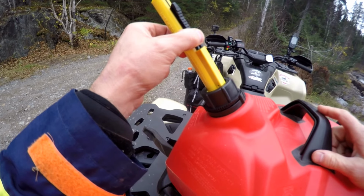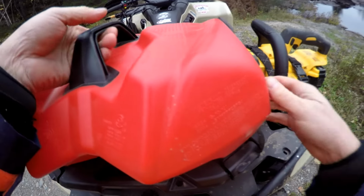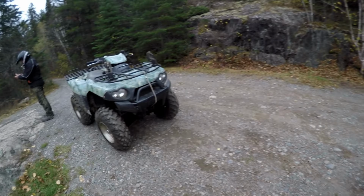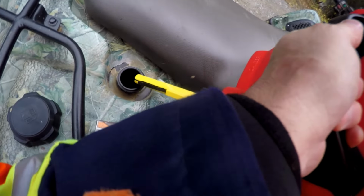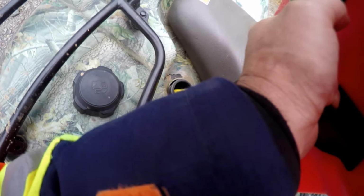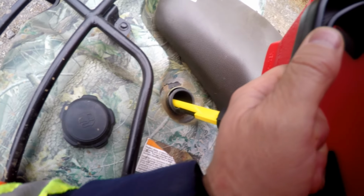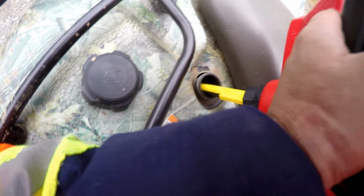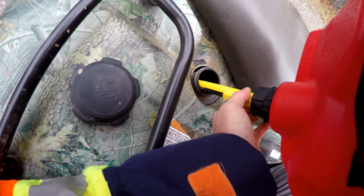As in, you got to push this in, and then from the top, push it down. So it doesn't flow when you tip it, but you have to push that in, and then push that down like that. And then you can hear it flowing. Unless you let go of it. There we go.